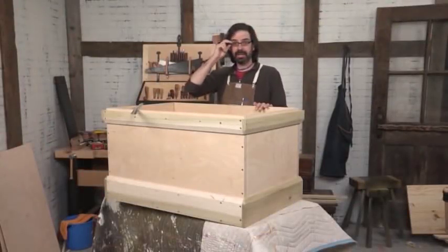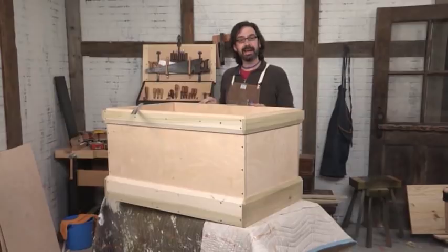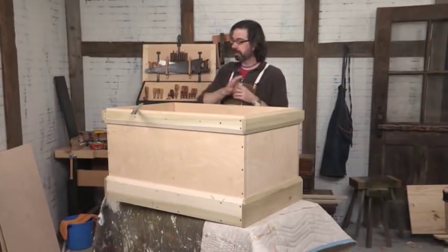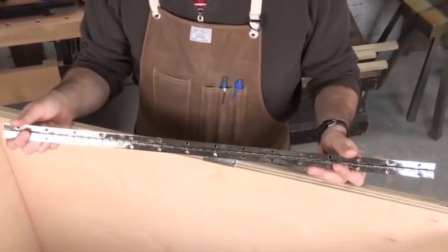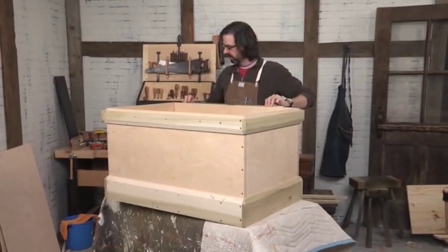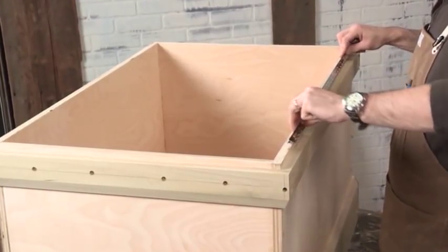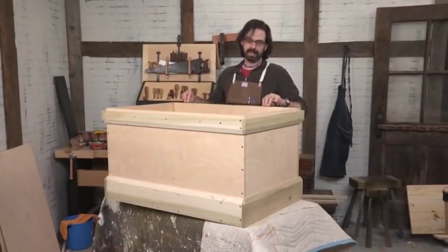The first step to getting our lid in place on top of the chest is to attach our hinges to the case. We attach them to the case first, and then we mark their position on the lid. As I mentioned earlier, we have two choices. We can either use a piano hinge or a continuous hinge, and this is the easier one to install. If you want to install this, all you do is center it on the case, screw it in place, and then you mark its position on the lid and do the same thing on the lid, and you're done.